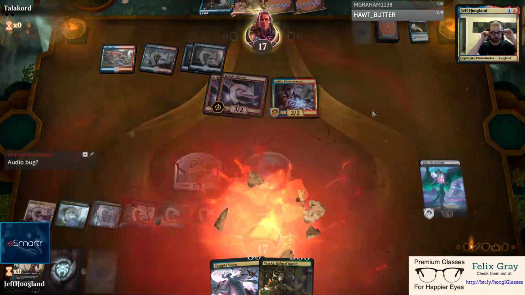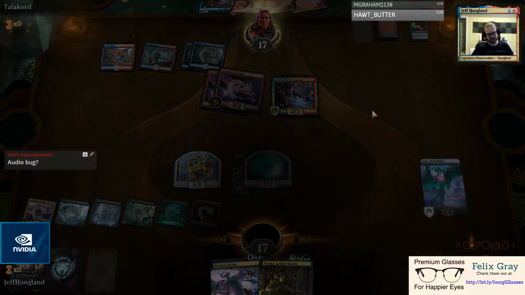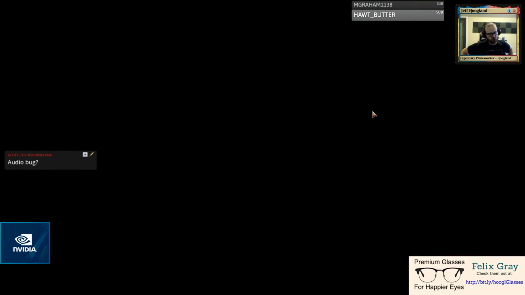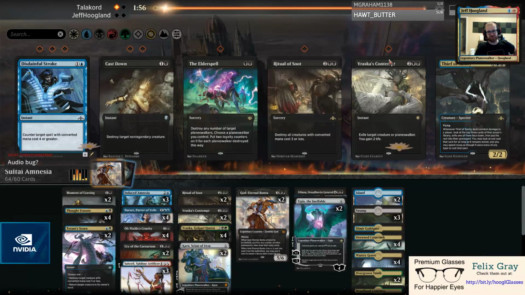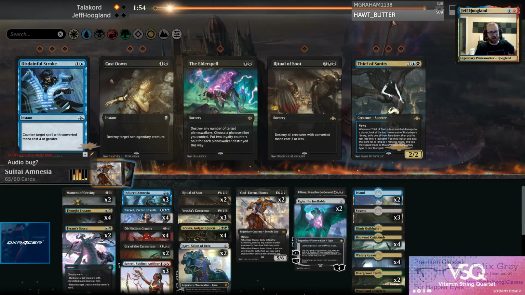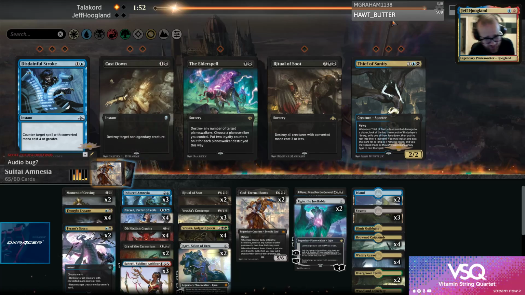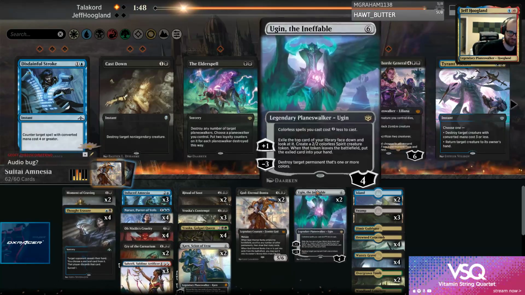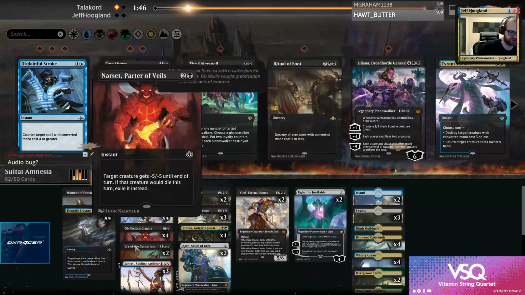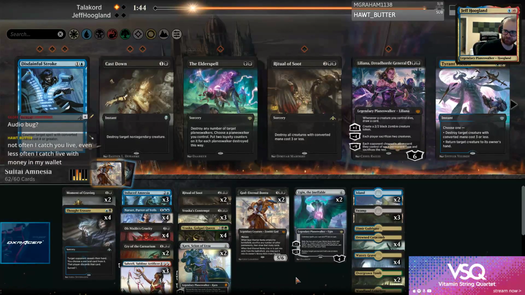I'm into the post-board games. I definitely don't have the tools to beat these Phoenix this year. We know we're playing against the Phoenix deck, so we have Cry of the Canarium too. That's great. Alright, feeling good about our chances here, post-board. Got a lot of good tools, Narset, and then infinite things at exile.